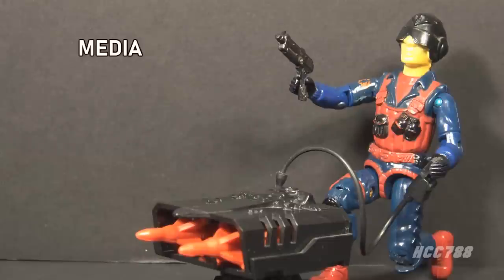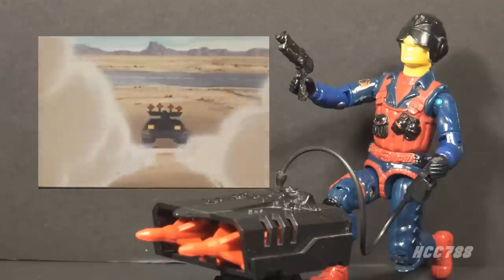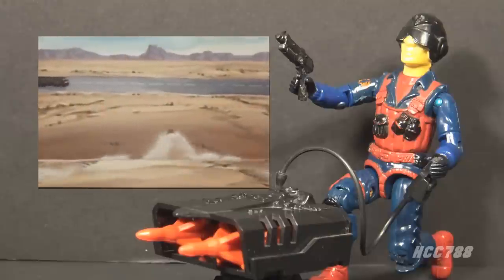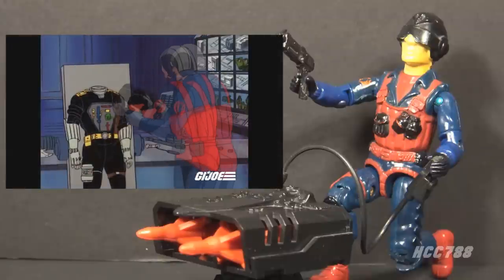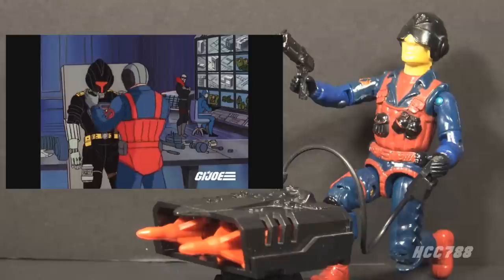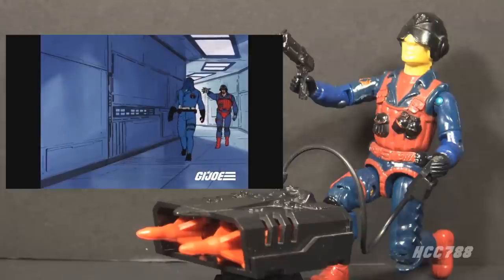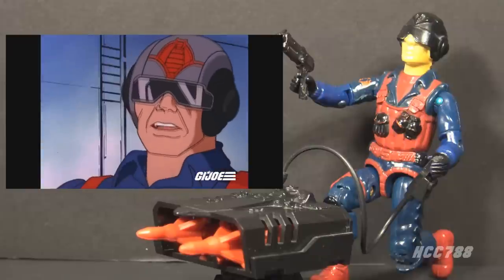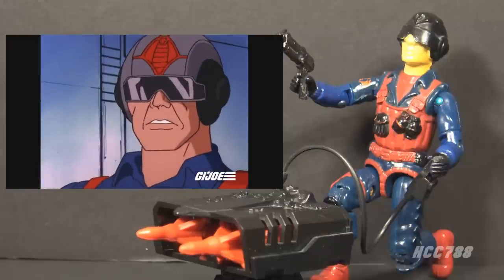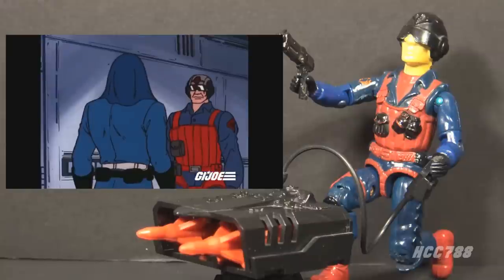Looking at how Scrap Iron was used in G.I. Joe media, in the animated series he first appeared in Revenge of Cobra Part 1, but he was barely on screen and had no lines. In Arise Serpentor Arise, he is seen assembling Cobra bats. When there is a rift within Cobra, Scrap Iron sides with Cobra Commander. Scrap Iron's loyalty goes to the highest bidder, and he later switches sides and helps Dr. Mindbender. He is very rarely used in the animated series. He was little more than a background character.